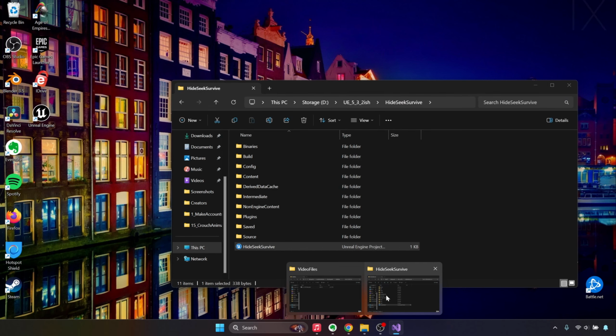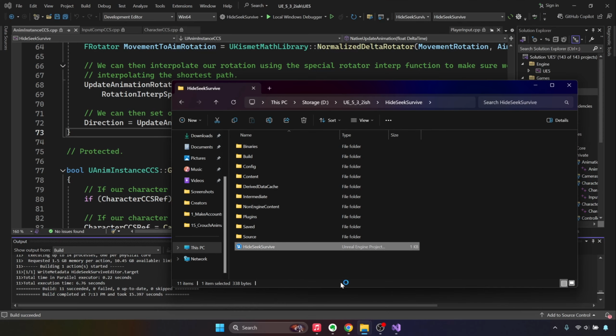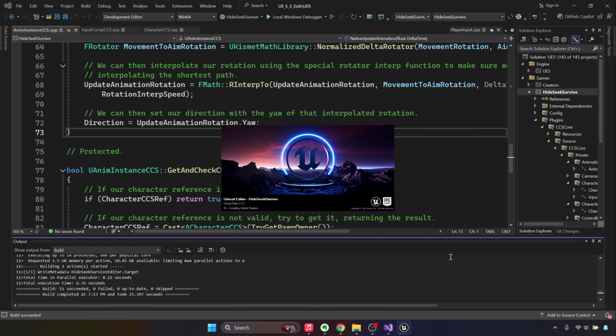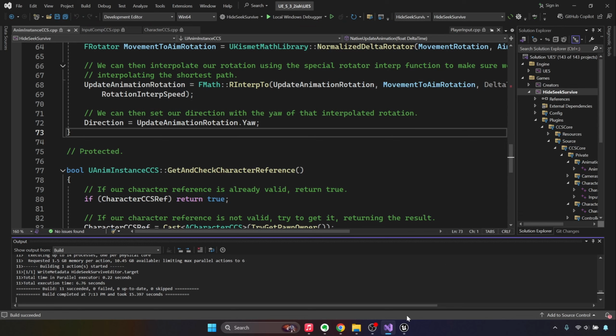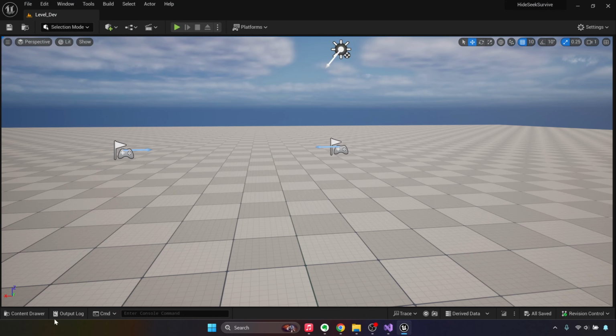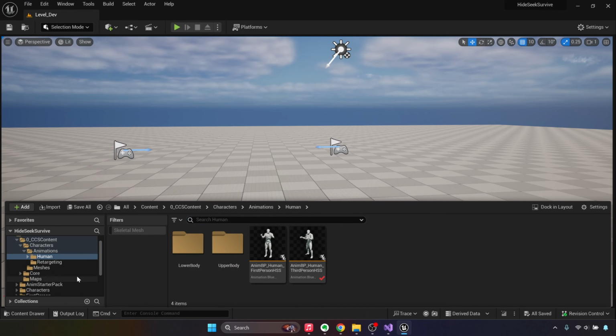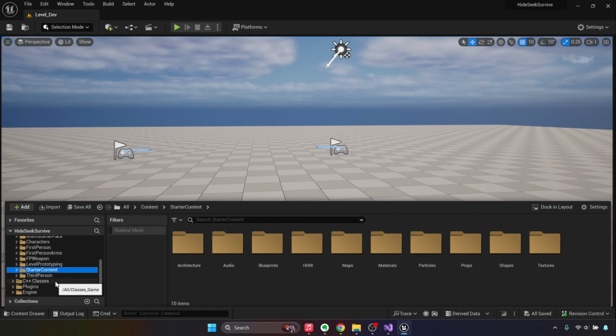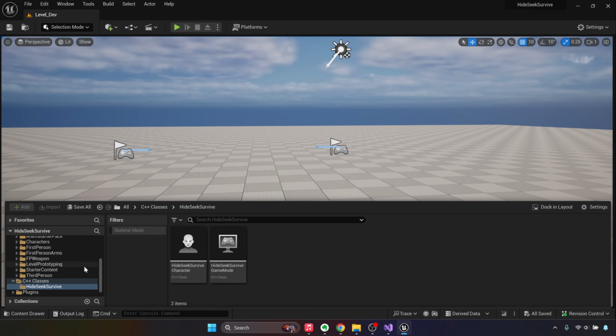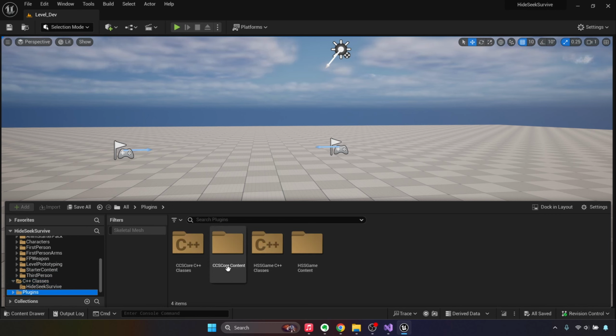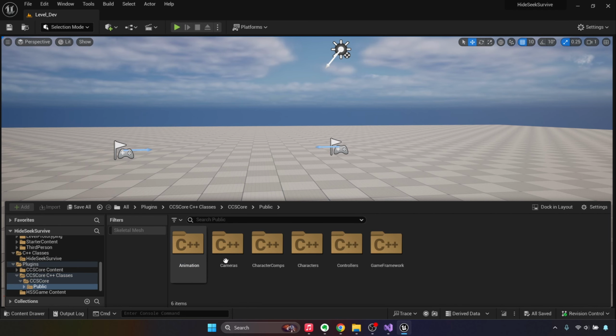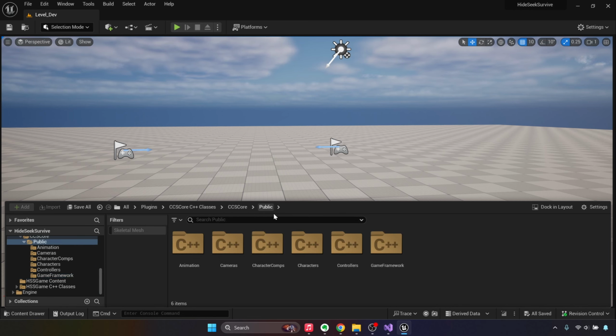Alright, so we're all built, and now we can actually launch Hide Seek Survive, so we can make these Debug HUD classes. And these are, of course, going to be made in our CCS Core plugin. So we'll go down there, and these are going to be a child of the HUD class. So that's a built-in class to Unreal, and we're going to make one called Debug HUD. And right here, I make a little mistake where I name the class the wrong thing. And I will briefly show you guys how to fix it.